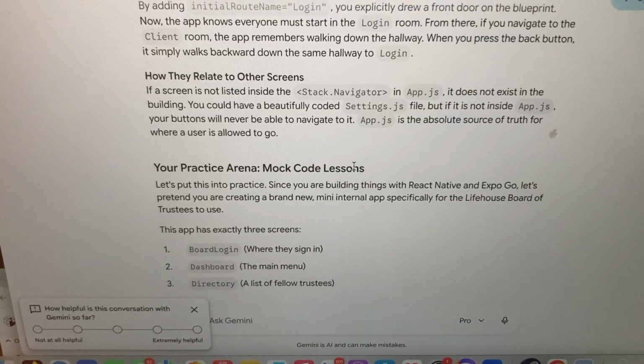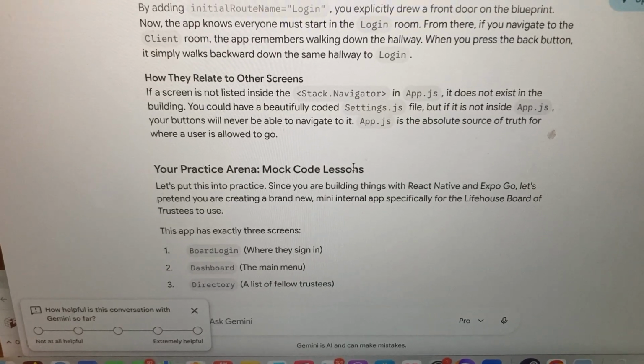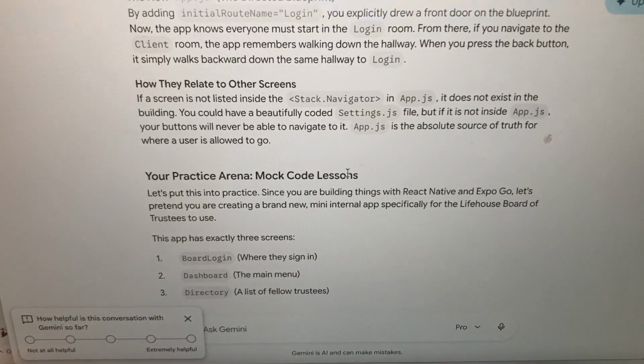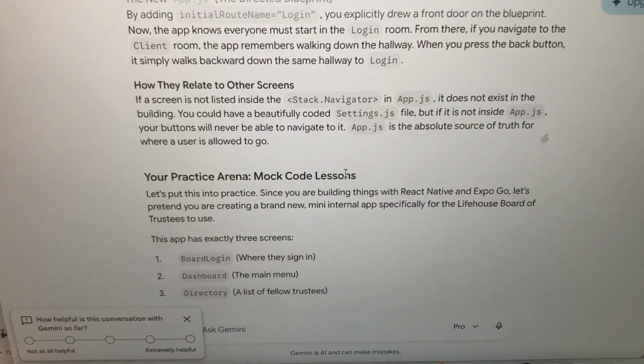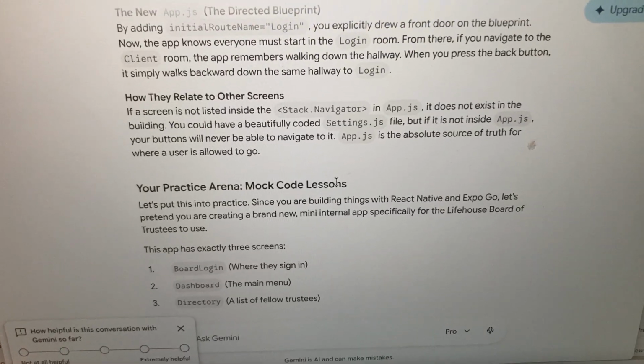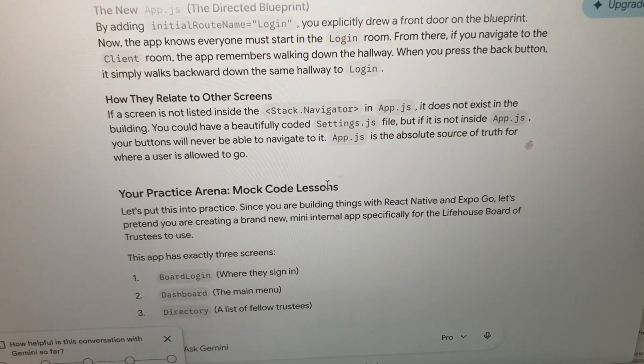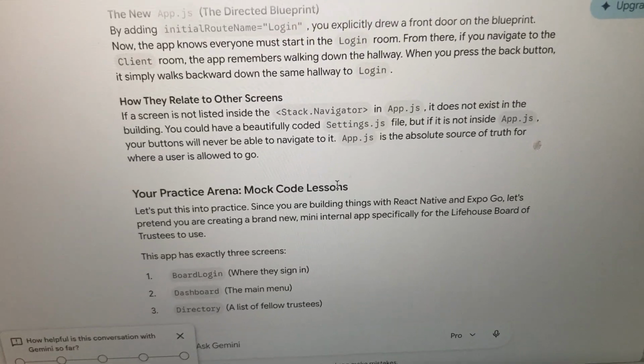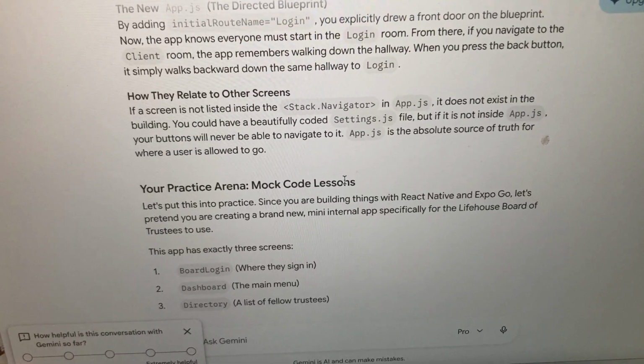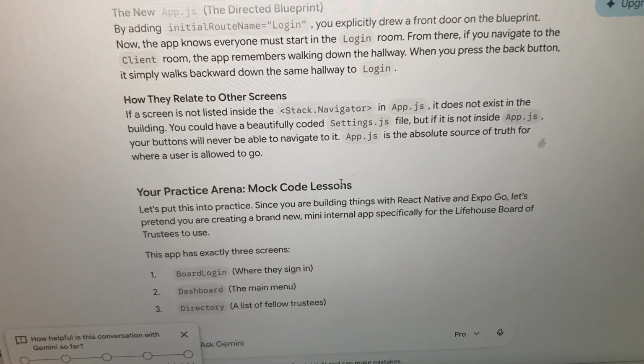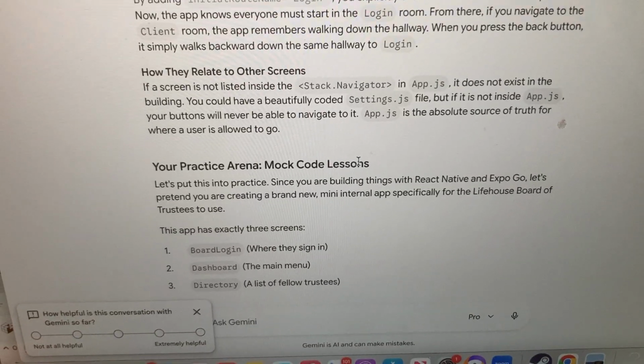You could have a beautifully coded settings.js file, but if it is not inside the app.js, your buttons will never be able to navigate to it. App.js is the absolute source of truth for where a user is allowed to go.